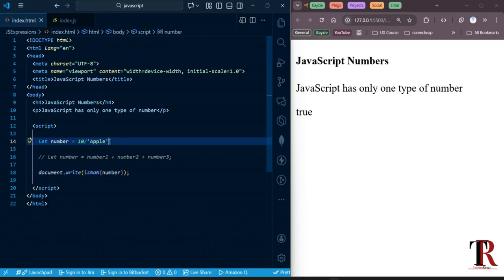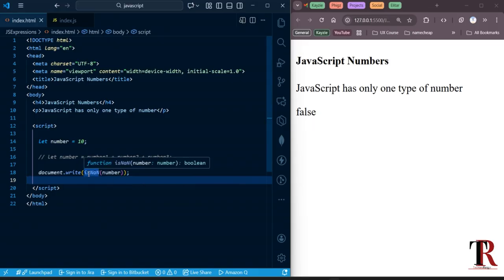But if I remove this apple from it and leave it as a number, we should have a different value, which is false, which is correct, because this is a number. So by using isNaN to check if this is a number, we are getting false, because we have a correct value.